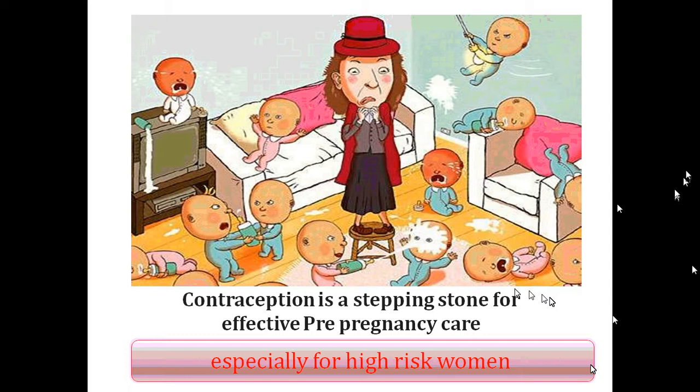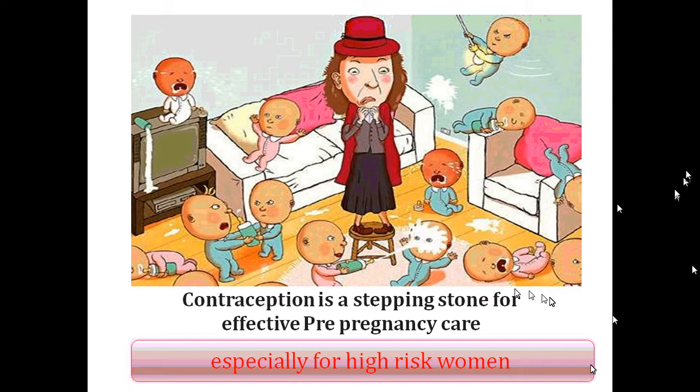Combined oral contraceptive pills are highly effective, 99.9% in preventing pregnancy. However, the user failure rate is from 3 to 9%. This is because of infrequent intake or the patient forgetting, which is the most common cause of failure of these pills. 30% of women miss 3 or more pills in the first cycle of use, and 47% miss 1 or more pills. Increasing body weight may decrease the efficacy of the pills, however, it is not proven. Indication: any woman seeking a reversible, reliable, coitus-independent method of contraception in the absence of contraindication.